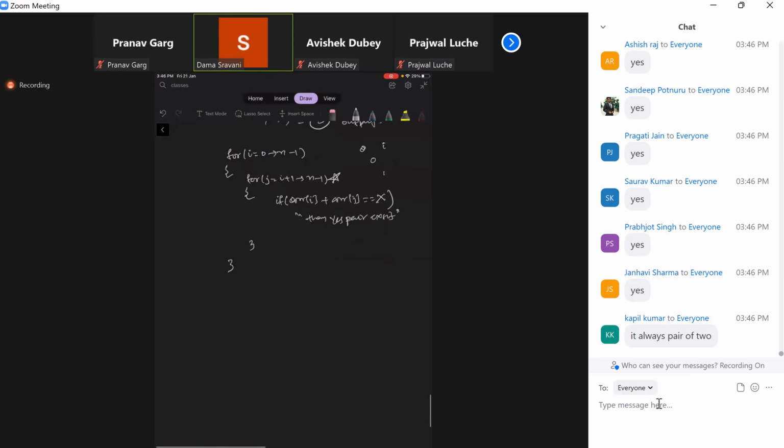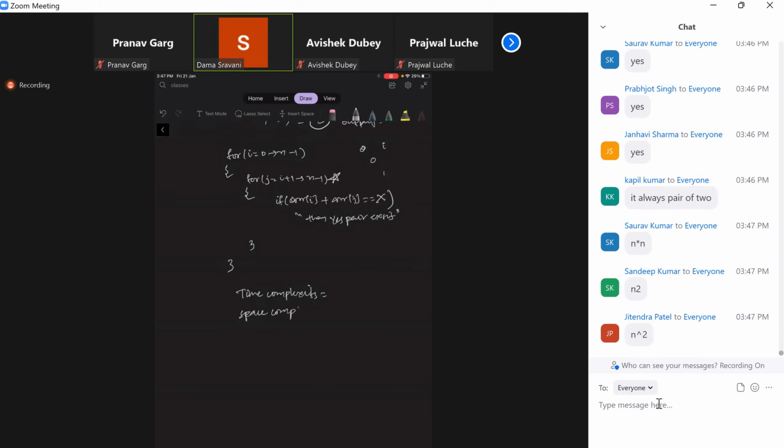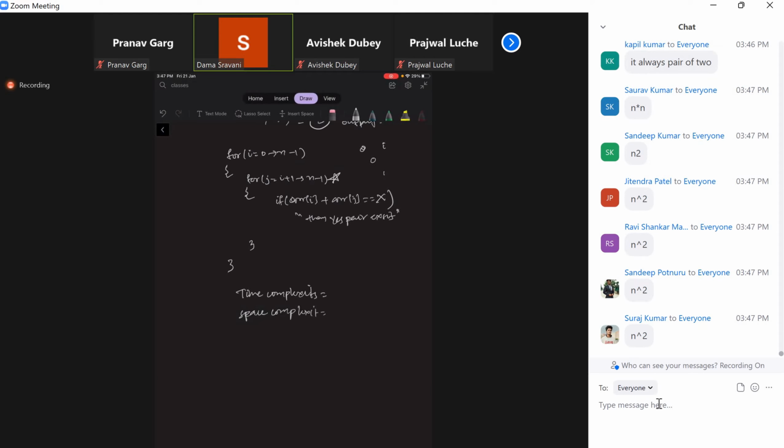Okay. What is the time and space complexity of this algorithm? Yes, n square. What about space? Space is O(1).